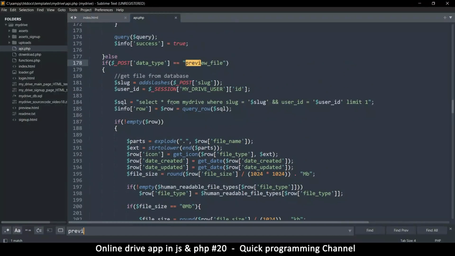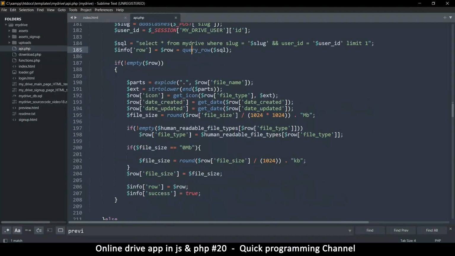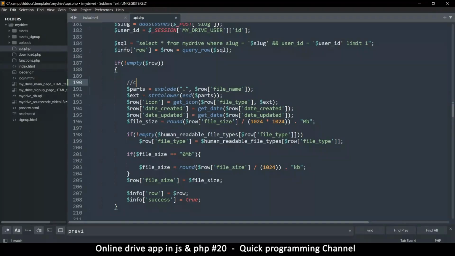So this is the part where it actually reads the info. Great, this is good. Now we must deal with the access issue here. So if access fails, then we empty the row here. So check file access, right?